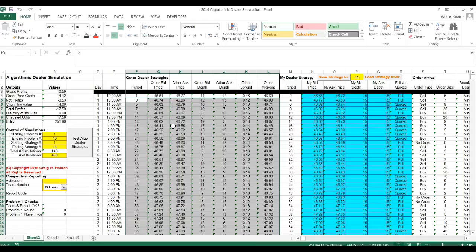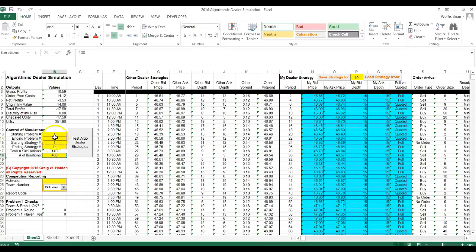And we're going to do this over and over and over. And in order to get a good average as to see what's going to happen, we're going to run a simulation. So for every problem and every strategy that we concoct, we're going to run this over and over and over 400 times. You can see this number of iterations. And at the end of the day, we're going to come up with some average of how our strategy works against this other dealer. All right. So it's not going to be just one time we beat them and maybe next time we might not. We're going to average this. And so we're going to come up with some kind of stable average of how well this strategy does relative to these other dealers.